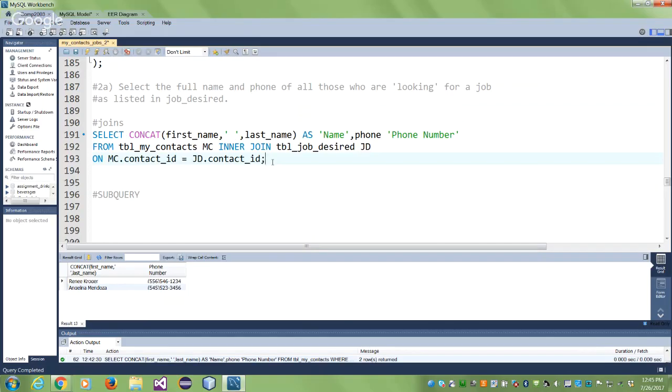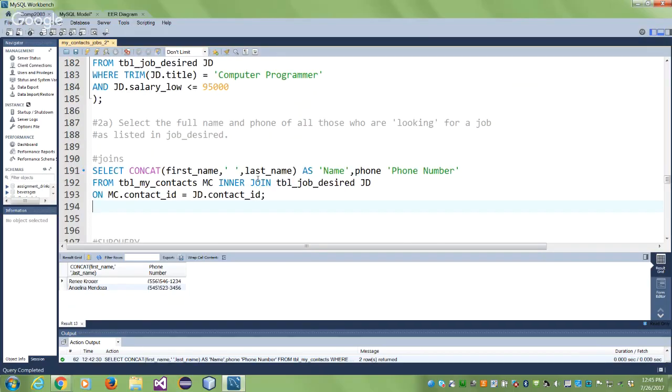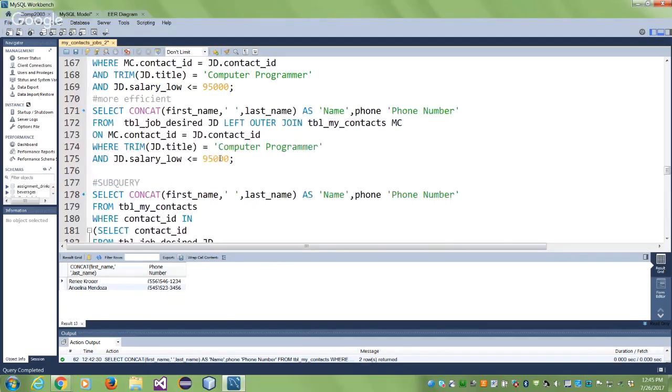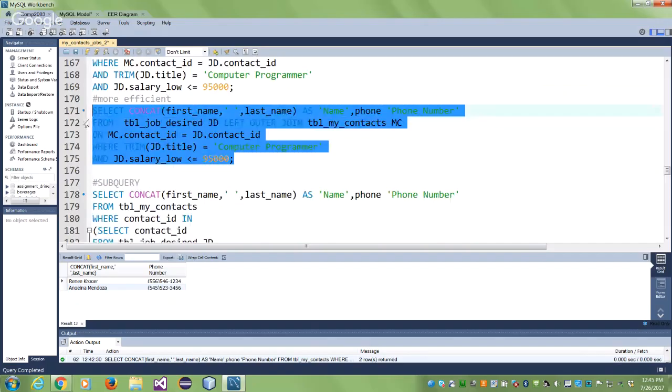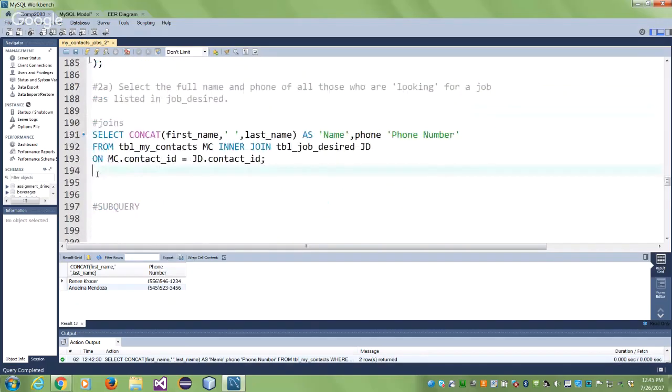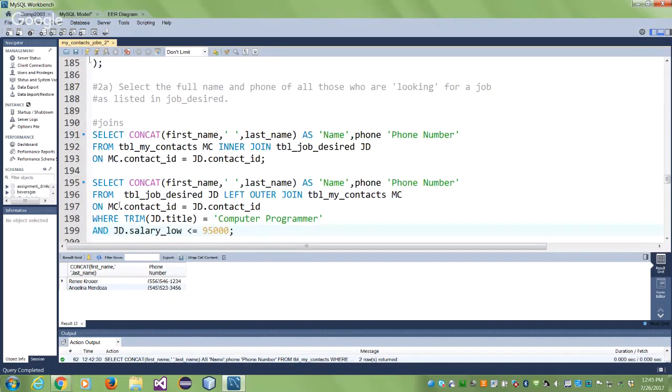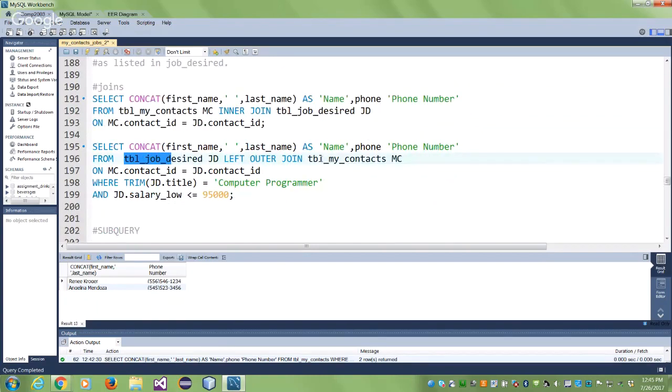So there is no restriction. There is no where condition. It says everybody who's looking for a job. And of course, if I can do this, I can also do the other one. I can also do the left outer join. It's the same thing. The left outer join, people looking for a job are here. Make a left outer join with each one of them. There is no condition here at all.